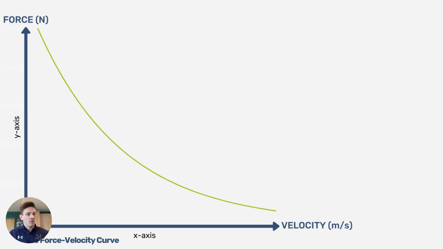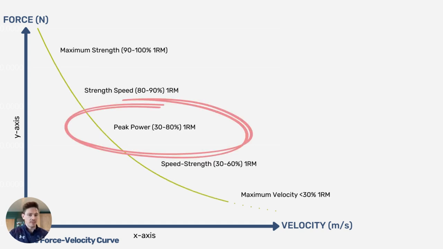At the top on our y-axis, we've got our force production. So at the very top, we've got maximal force production. And then on our x-axis, we have velocity. If we were to look at something like power, our peak power sits somewhere in the middle. There is always a power component because things are not static, we're always moving. So there is always a velocity component.